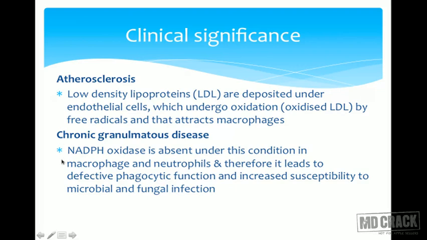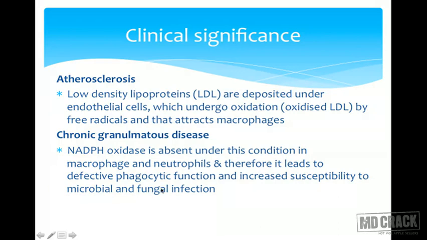So in these people, NADPH oxidase is absent, and what will happen? Where is it absent? In the macrophages and neutrophils. So it leads to defective phagocytic function. The bacteria are engulfed and they form a granuloma. They are not getting degraded because there is no superoxide, no hydrogen peroxide, no hypochlorous acid to bring about the lysis of the bacteria. So the bacteria will remain within these WBCs or neutrophils and form a granuloma, and slowly that is why the condition is known as chronic granulomatous disease.